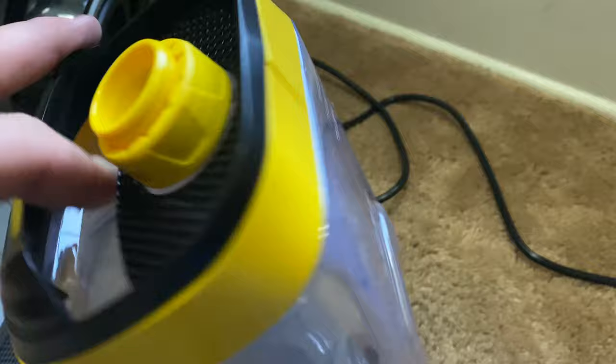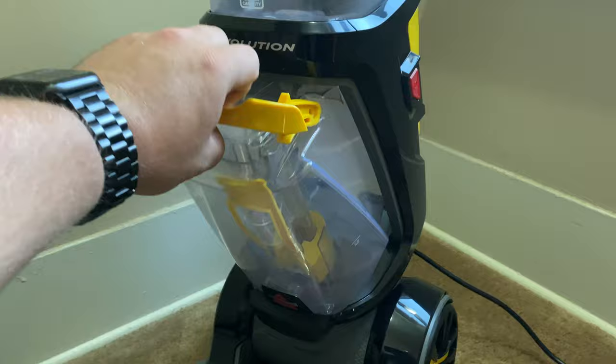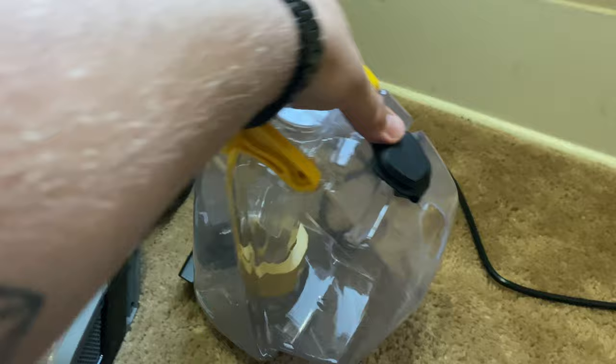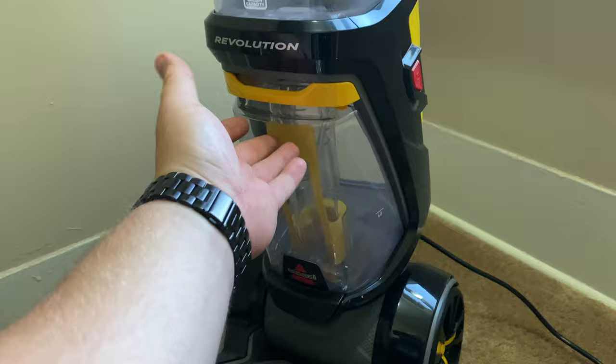You don't need anything extra. Literally set it right here. It heats the fluid up. And then when it's full, one hand. Boom. Set this up. Pour it out in your sink or your toilet or wherever you pour it. Rinse it out. Boom. Boom. That's simple.